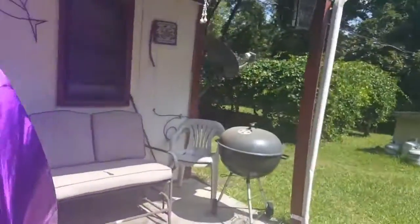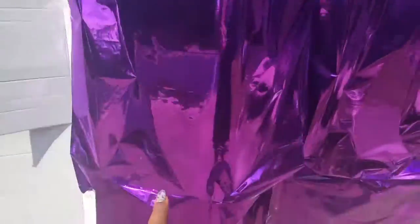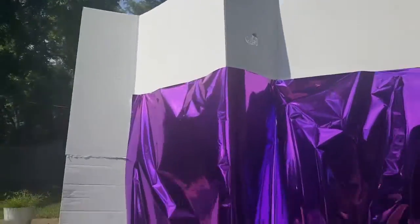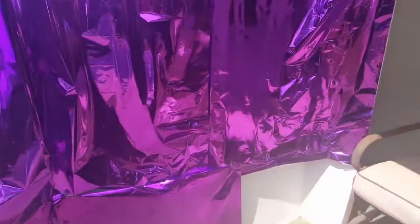Recently, a couple months ago, I decided to add the purple — and this is also from Dollar Tree. This is actually the purple wrapping paper from Dollar Tree. There's one roll here, one roll here, and another here, and some of the extra from each roll I put on the parts that the camera would see. All the rest is still white, but the camera doesn't see that part when I'm filming.